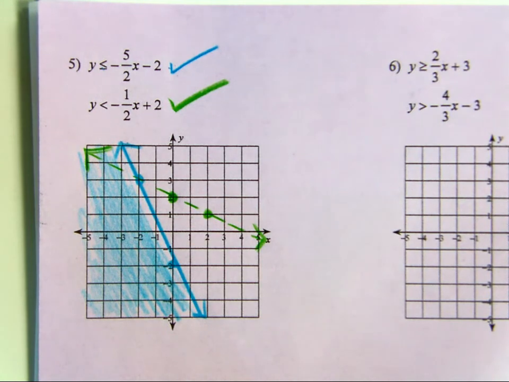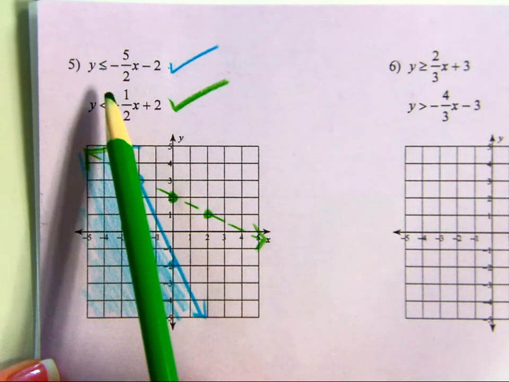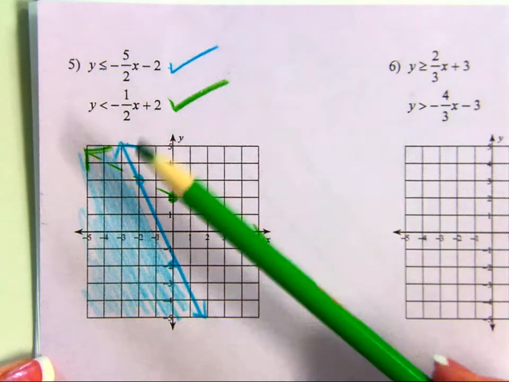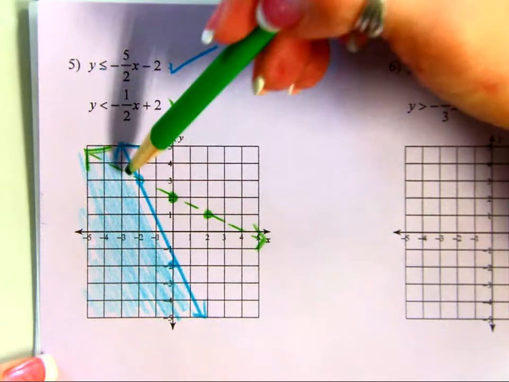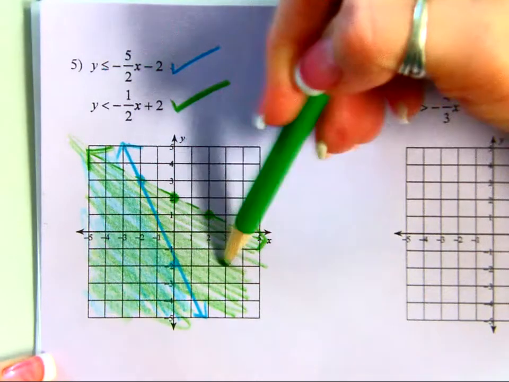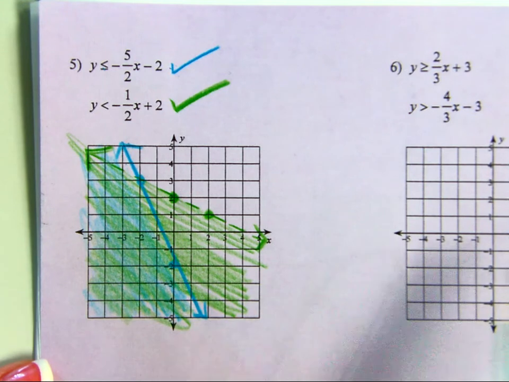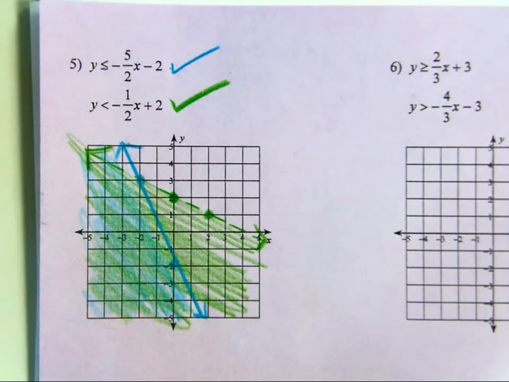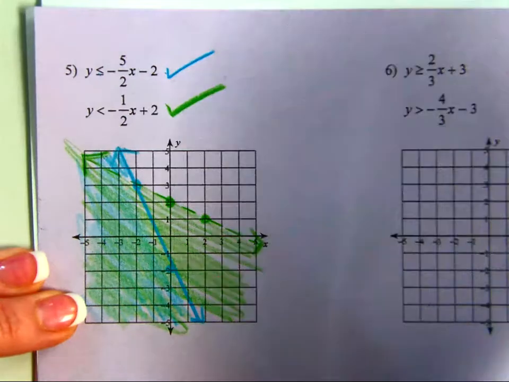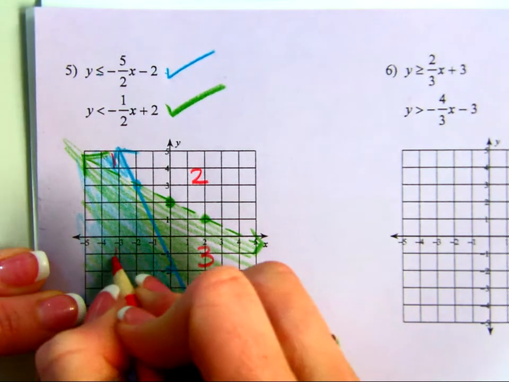And then I have created 4 sections, but let's do our shading for this. Where on this graph are the y values less than that line? Above or below? Below. So we're going to shade this. And as you can see while you were shading it, some of it is overlapped, some of it is by itself. Do you see the 4 sections I was telling you about? One's kind of really small. So you got this section up here, which is the all blue. You don't need to label these. This section, and this section.